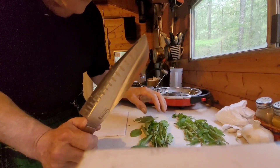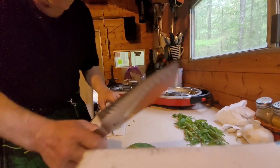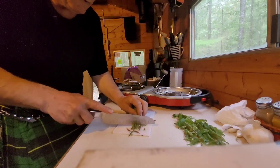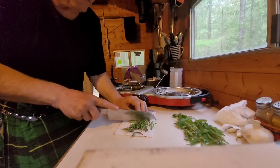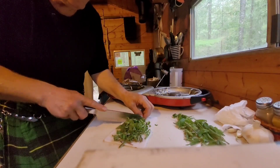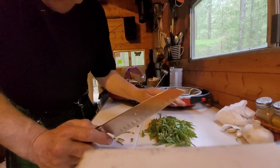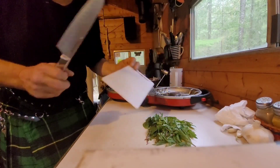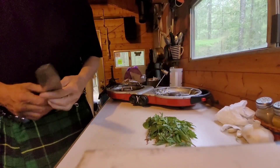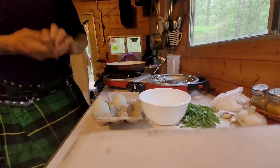The stinging nettle is over there, and I've got the dandelion leaf and the plantain here. I'm putting it all together on one cutting board and giving it a little chop into nice little pieces so it spreads well and I don't have to chew it all up. There we go, all chopped up and ready to go. I'm just going to mix that in with the stinging nettle — just like that. Now we can cook up our eggs.